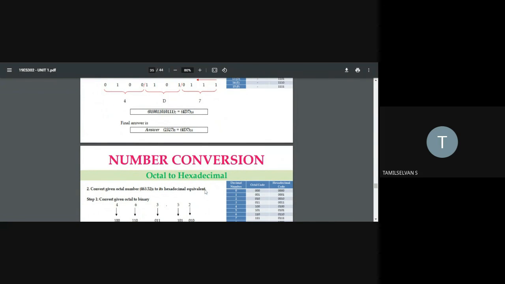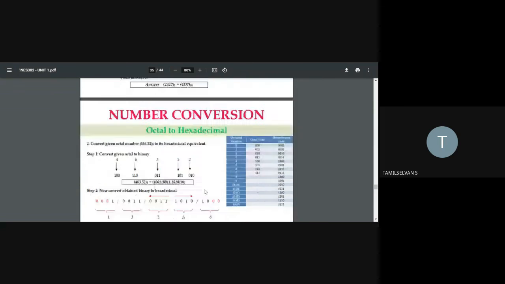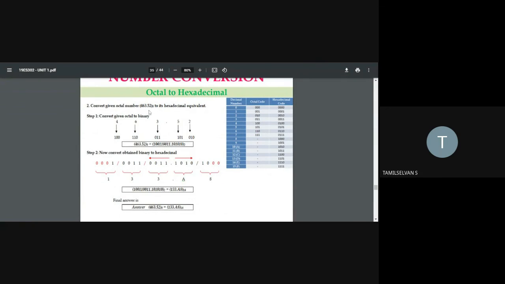Next we can move to another example. So another example for octal to hexadecimal number is 463.52. So 463.52 is example number 2. First I have to convert this 463.52 into binary with 3 digits. Next I will convert by the continuation of the above logic, and then convert this binary number into a hexadecimal number.